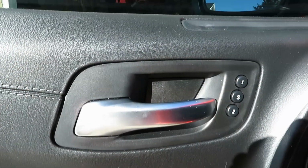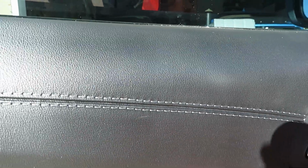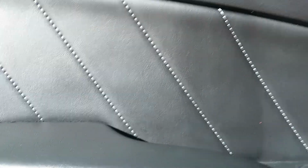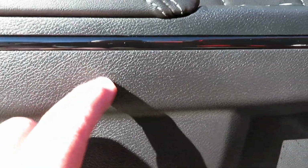So coming in to look, this is the before side. And as we come over, you can see the after. It has done an awesome job. Same with down here. There's that 50-50 line you can see right here. So here is the before. Lightly soiled, lightly dirty. Then here is the after. Would you look at that? That surface looks brand new. It looks absolutely awesome. So this is a softer touch leather here. Same with the door rest. Then if you come down here, this is a hard plastic.